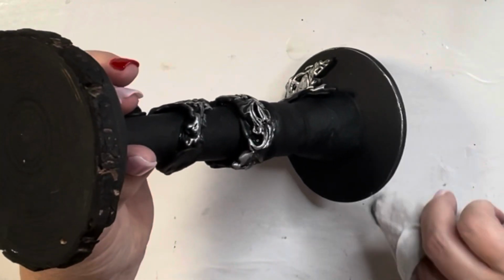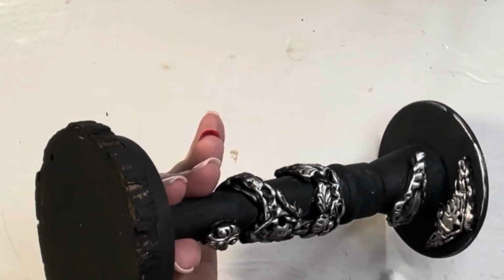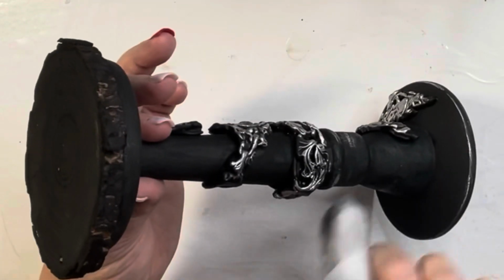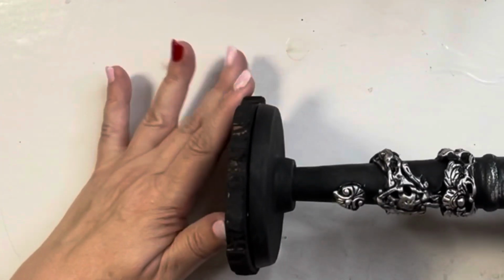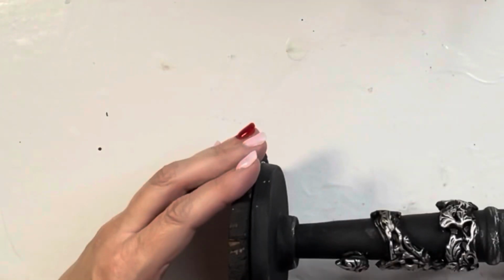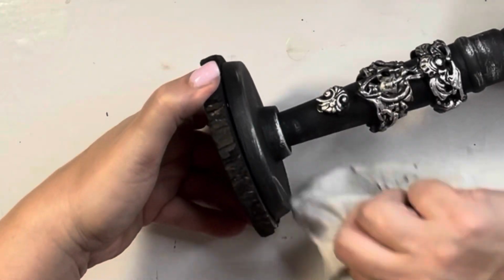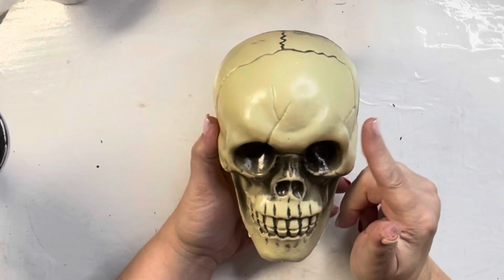I just absolutely love that Rub 'n Buff. I love how it brings out all of the beautiful details in almost any piece. I'm obsessed. You're going to see me using it a lot. I took a little bit of that Rub 'n Buff and I put it on a baby wipe, and I kind of went around, kind of distressing with it, if you want to call it that, just to highlight a little bit more silver. Look at that. Now that's Halloween.